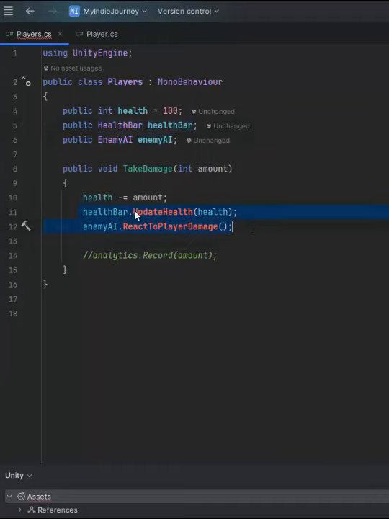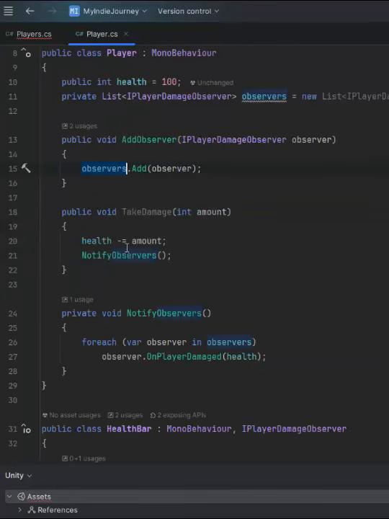So what happens if something new comes along, maybe analytics or something else which comes in the future, and you have to implement something when the player takes damage. So this kind of micromanagement creates a very strong coupling. This is not an interface, it's a class. So it creates a very strong coupling, and whenever something new has to come, this whole player class needs to change. Now let's see how it works.